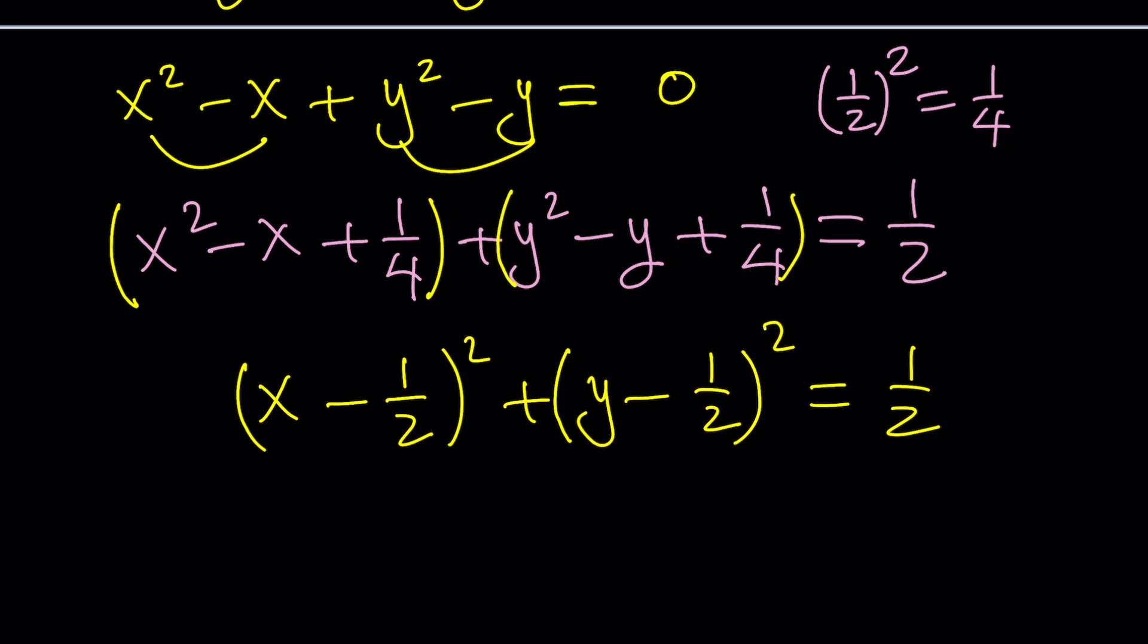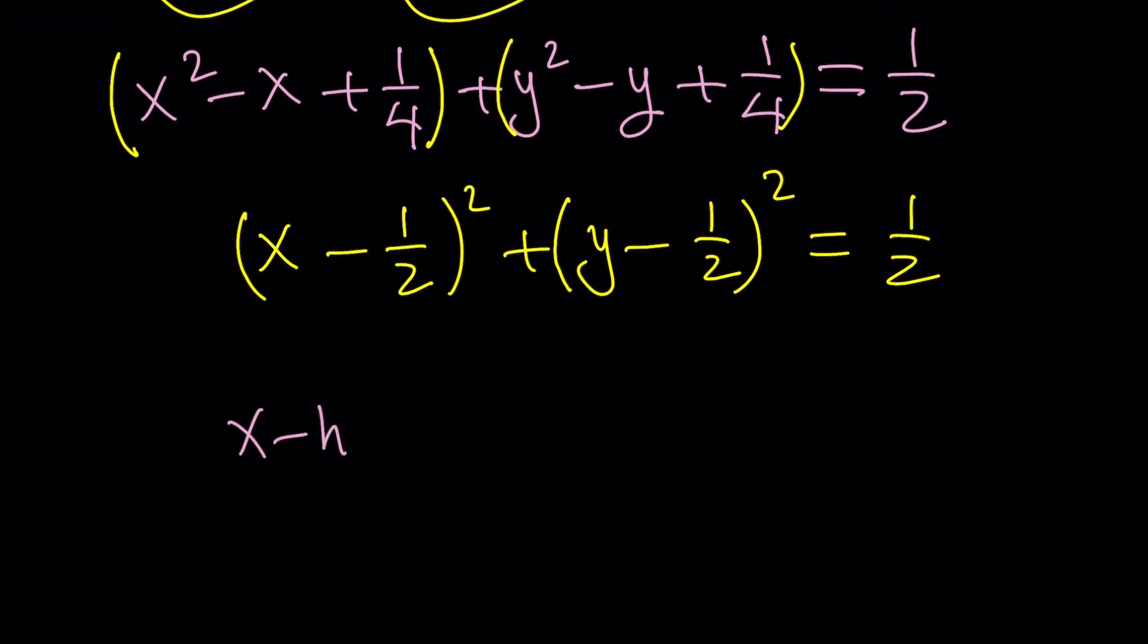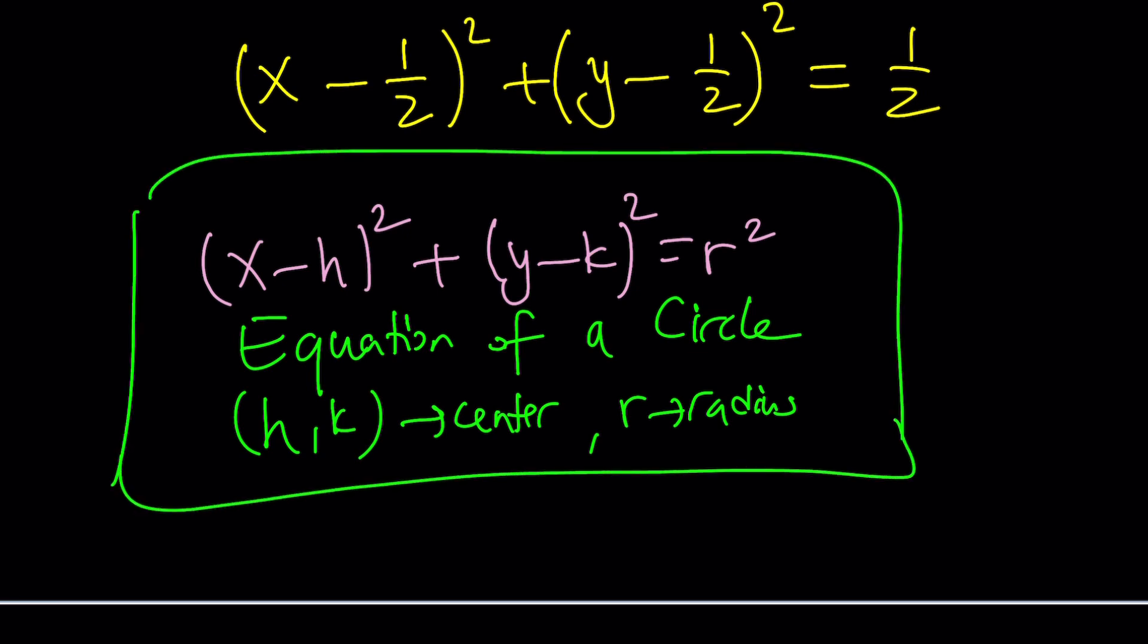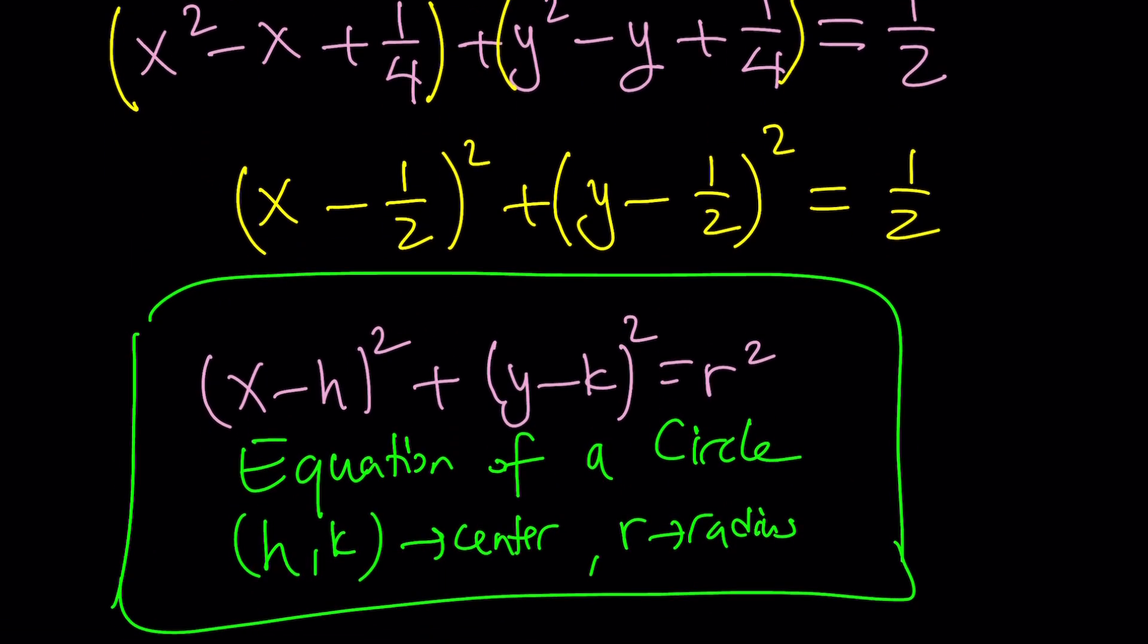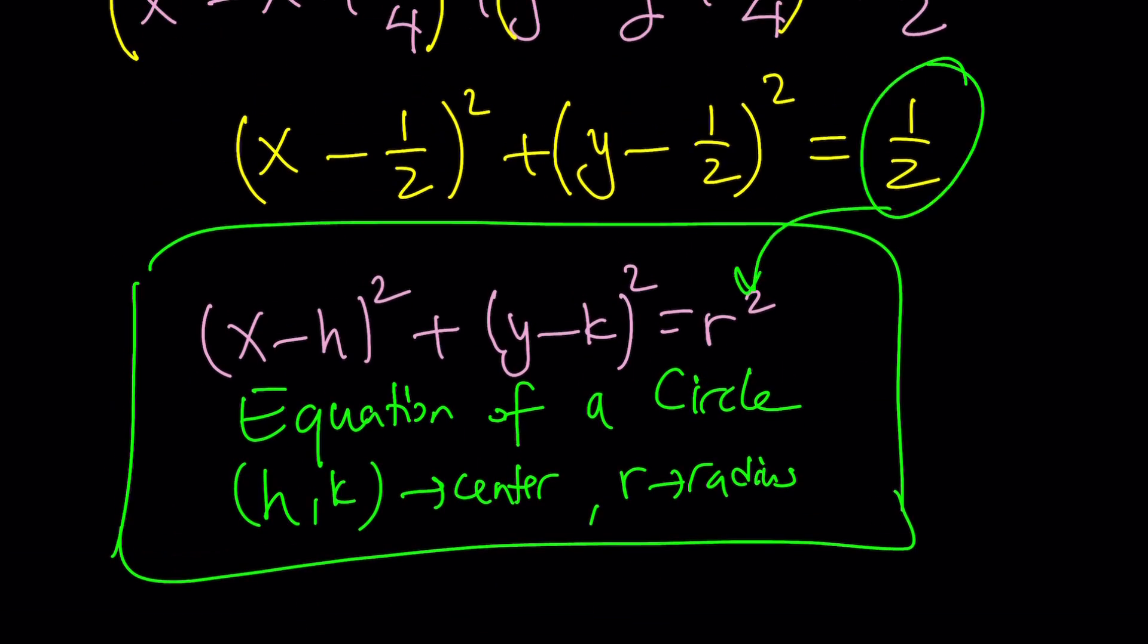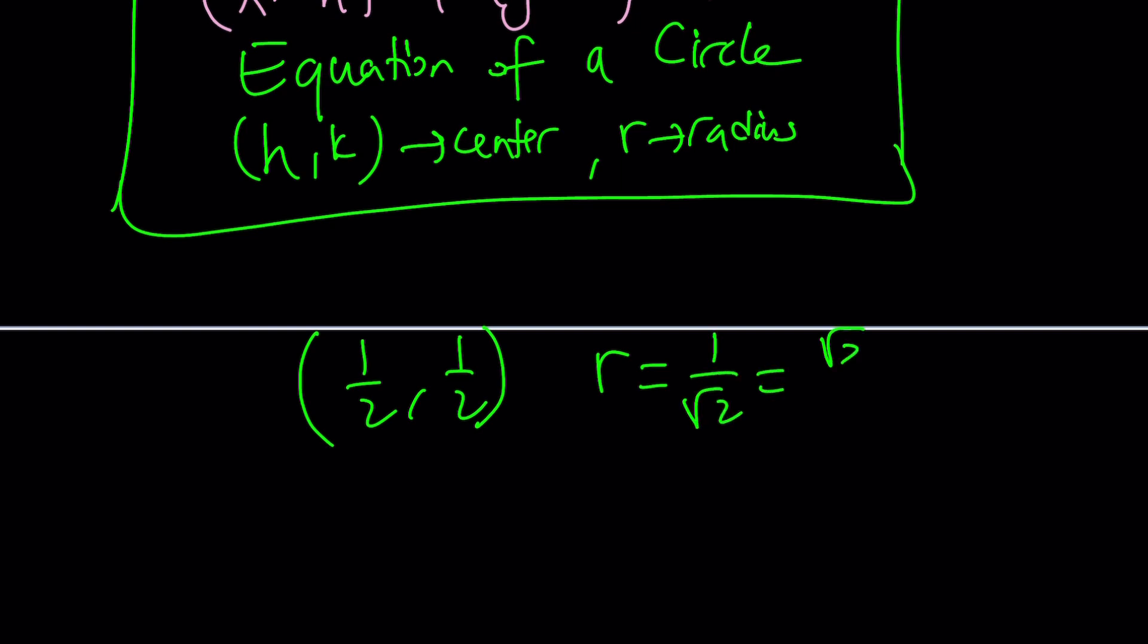What is this? Well, if you are familiar with a little bit of analytical geometry, which is fun, x minus h squared plus y minus k squared equals r squared is the equation of a circle. Okay, equation, you should know this. Equation of a circle. But what about hk and r? What are they? Well, hk is the center and r is the radius. Make sense? Another formula you've got to memorize. Not too hard. If you practice it, hopefully it'll settle and stay with you. So in our equation, what do we have? h equals one half and k equals one half. So we have a circle whose center is at one half comma one half with a radius of the square root of one half. I'd be careful because this is r squared. So r is going to be one over root two or root two over two. And be careful, r cannot be negative. We're not going to do negative radii. Let's continue.